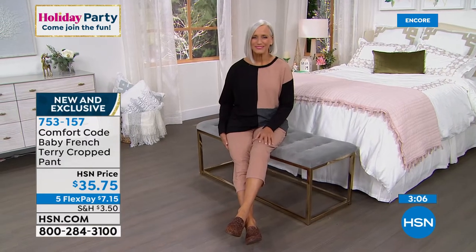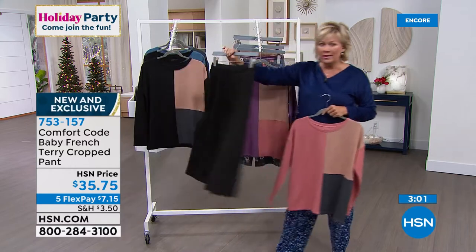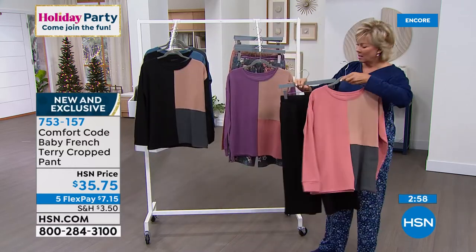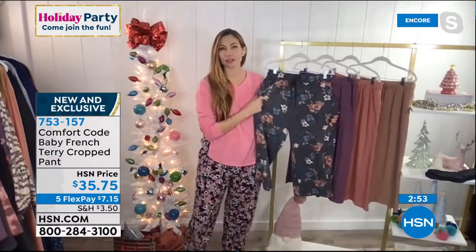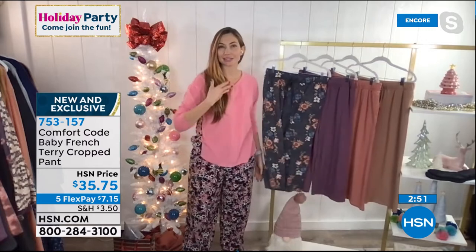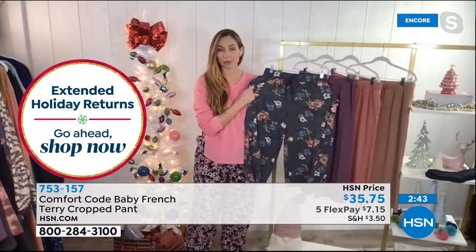Lots of ways to color block on your own. The rose looks so pretty on Jan. We do have the amethyst, the wonderful charcoal floral zebra print, the soft rose, the tan, and the black — you will live in these. The color blocking is such a fun way to do a monochromatic look without doing a monochromatic look. We're still giving that same trend and vibe of a monochromatic look.